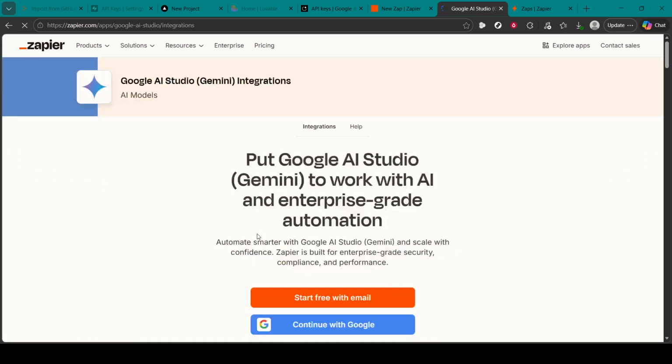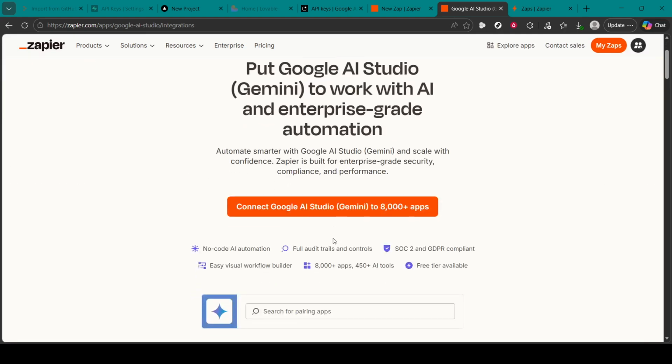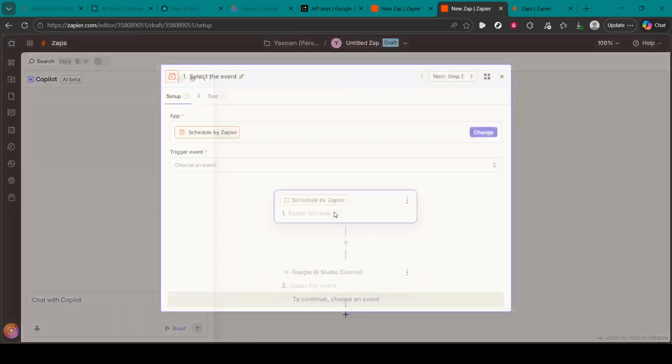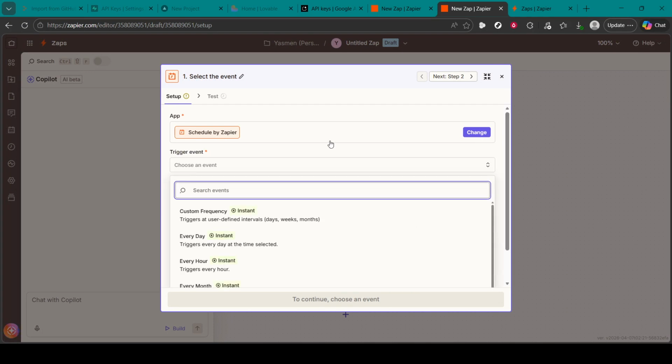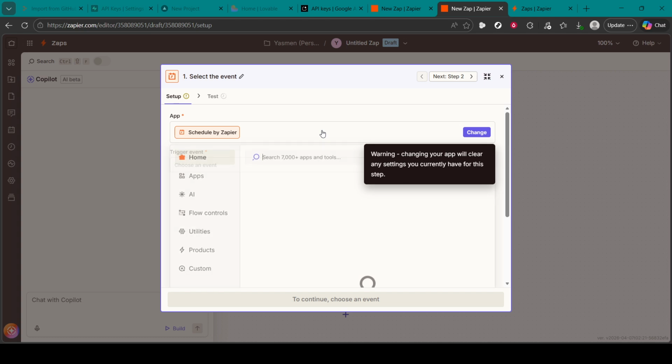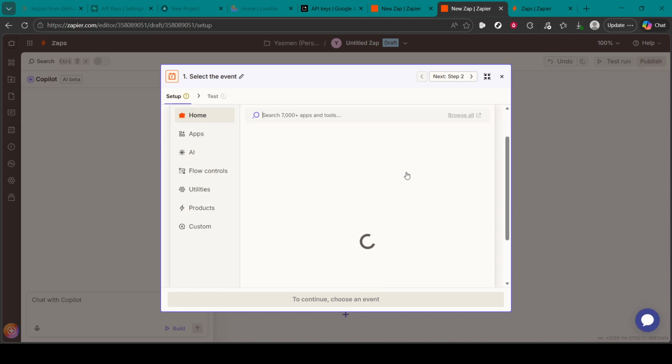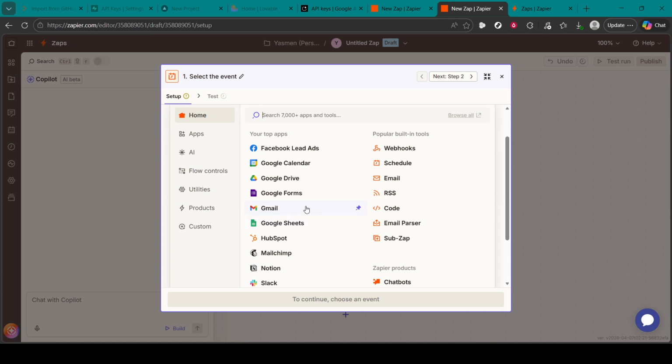After the account is connected, configure the Gemini action. Pick the model or operation you want. Map in fields from your trigger and add any instructions or prompts needed for your use case. Then choose the other app you want to pair with Gemini, such as where outputs will be stored or sent. Take a moment to review required fields and data formats. Clear, structured inputs produce the best results.